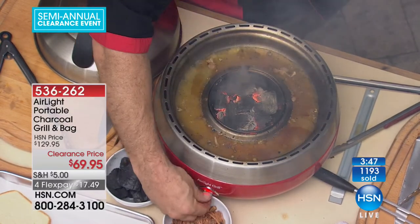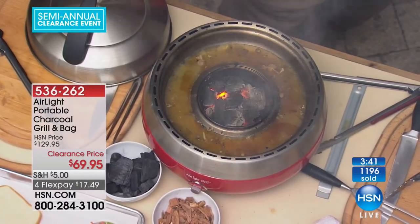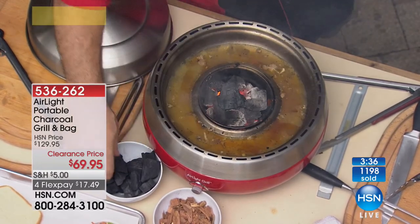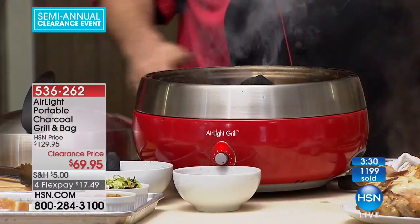So guys, you can see that coal, right? You can see how it's heating up. If I turn the fan down, you see it start to darken, you see it start to kind of burn out. That's the idea behind the fan. You have complete control. You can add more charcoal, you can add more natural lump. However it is you love to cook, this Airlight grill is going to completely support it.